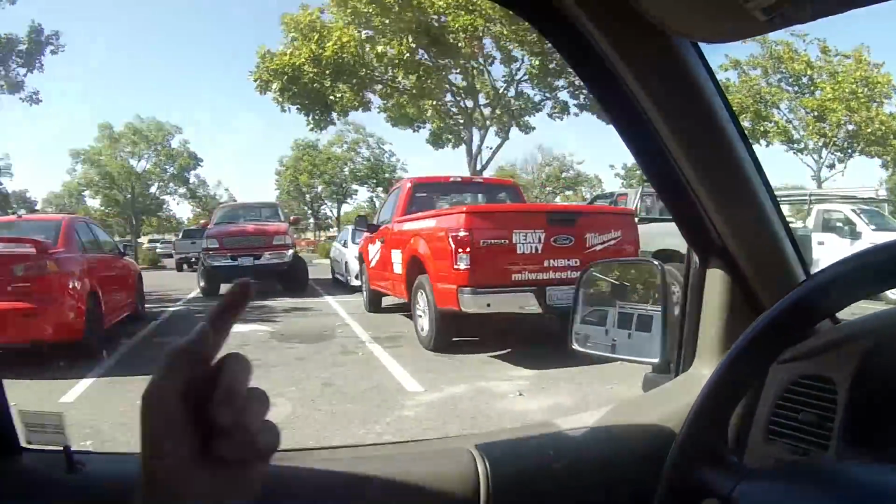Man, again, there's nowhere to park for the trailer, even in the middle of the day. These spots would be perfect, but there's carts galore everywhere, so I've got to park out here. Hey, the Milwaukee truck is here. Remember, in quite a few videos I told you the Milwaukee lady wasn't here for a while, and just the DeWalt guy was. So, anyways, Milwaukee truck.